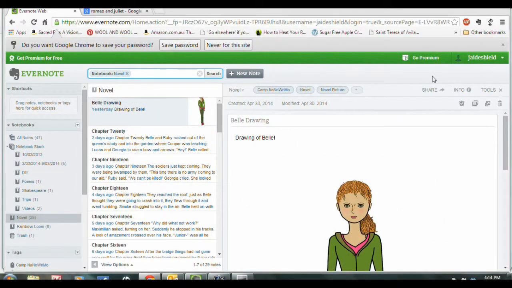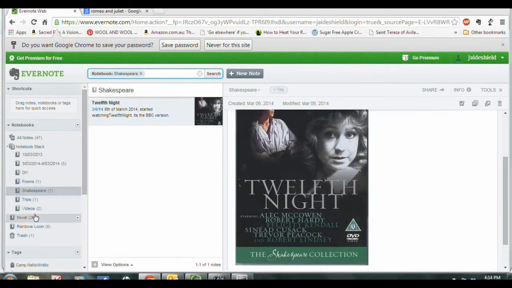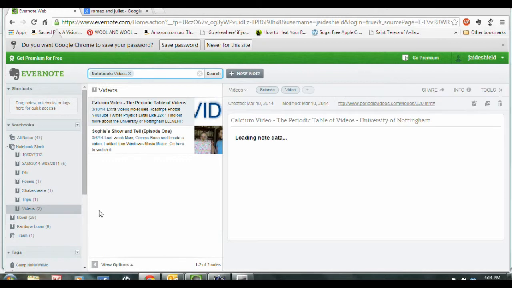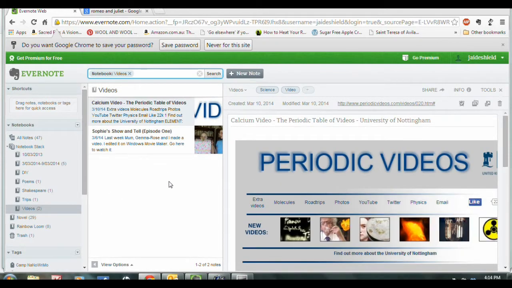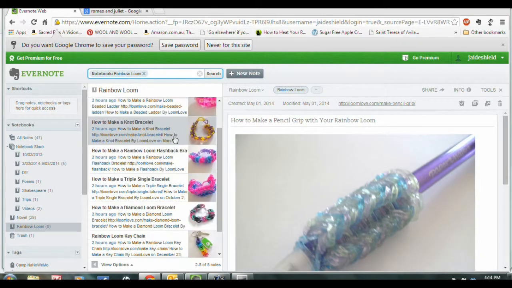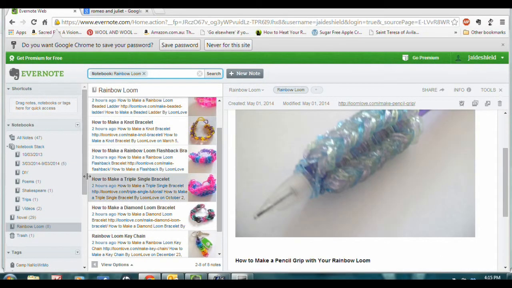I'm now in Sophie's Evernote notebook. She's almost 13, and if I look at it, she started off with those ideas that we talked about. She did start a Shakespeare notebook, and look, she's got a note there, and she's got a note on trips, going to the park, and a couple of videos, and then her interest in that dissolved. Oh, look, she's got a Rainbow Loom one. That's a new notebook. She's collecting all her favorite Rainbow Loom videos that she's been watching, and she's been posting photographs of her own bracelets. So that one seems to be going strong. But what she really is using her notebook for, again, is a writing notebook.